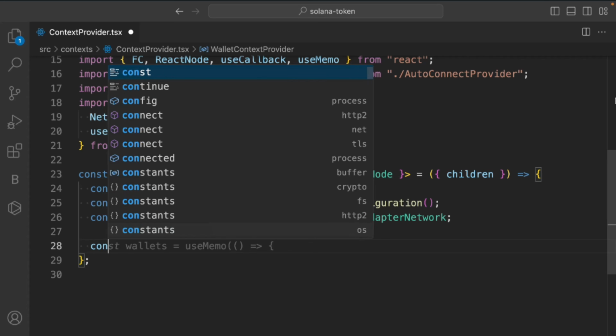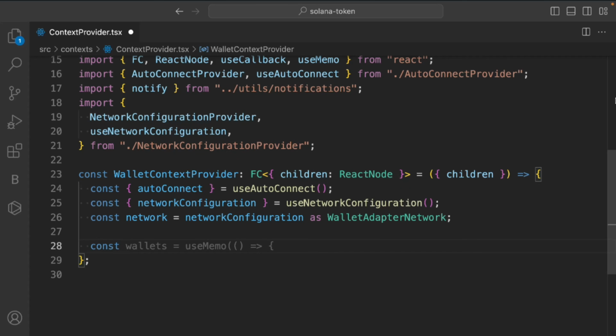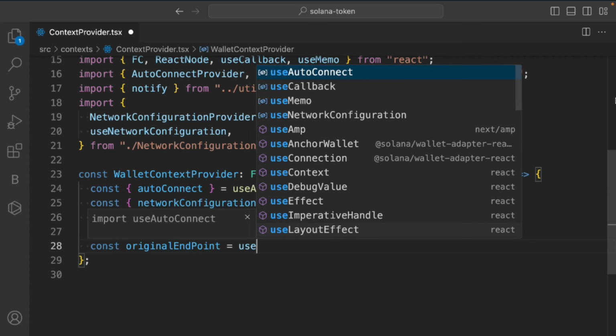Now we can take a variable called original endpoint. This is nothing but our RPC endpoint. When the user connects with the mainnet, testnet, or devnet, this particular data we have to update with that RPC endpoint, which we're going to pass to our context management, so it's going to know which network the user has connected.